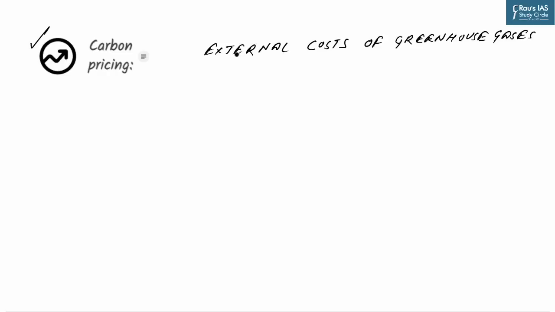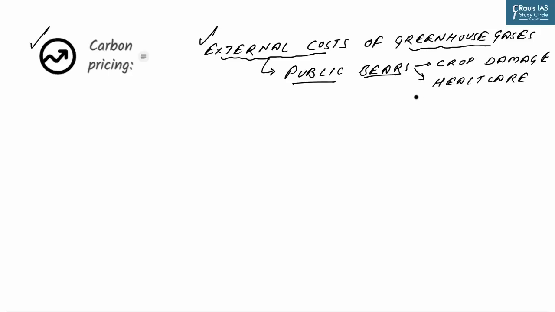The first and foremost question that lies ahead is: what is carbon pricing? It is a tool that captures the external cost of greenhouse gases. Now, what is this external cost? External cost is a cost that the public bears, such as crop damage, healthcare cost from heat waves and droughts, and property loss from flooding and sea level rise. And it ties them to their source through a price, usually in the form of a price on the CO2 emitted.